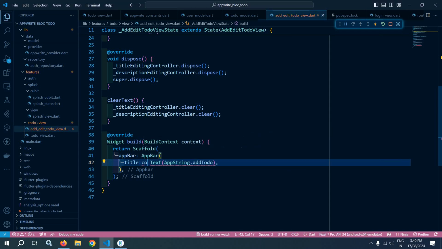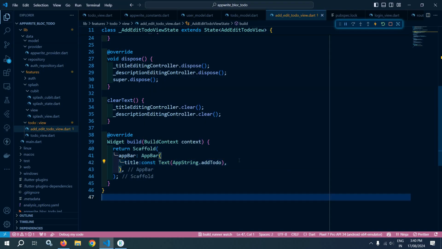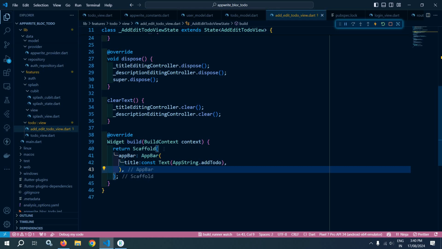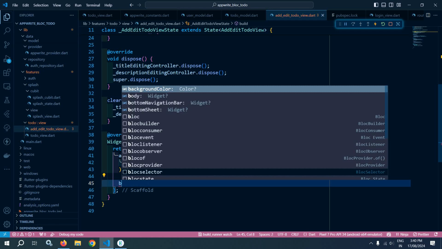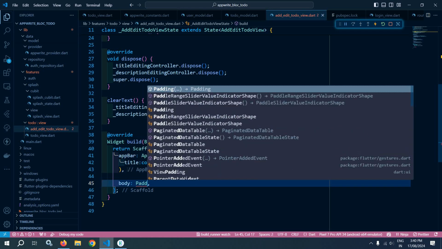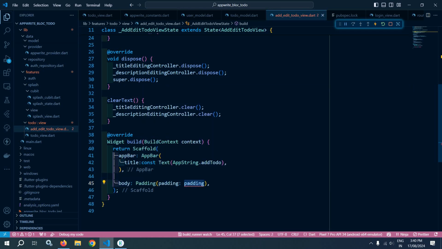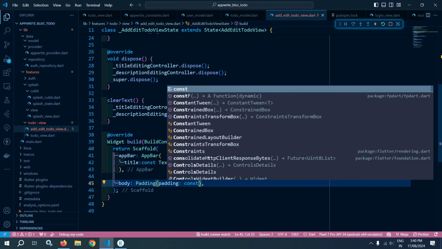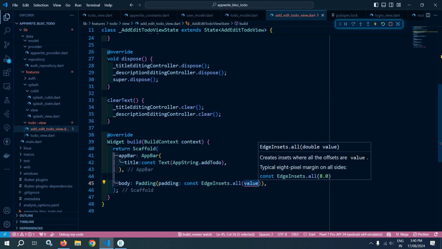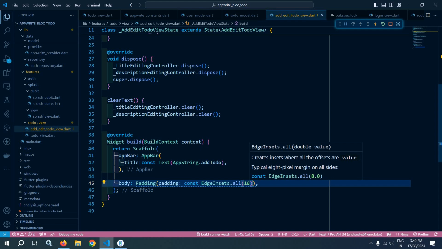Let me make it as const. Now in the scaffold, here in the body I will use the padding widget, and I will give the padding as 16 from all sides. Fine.